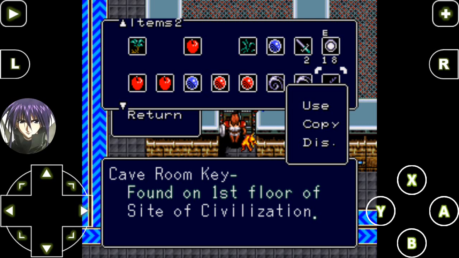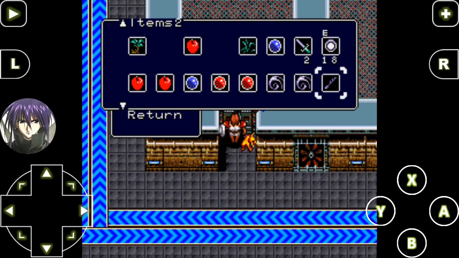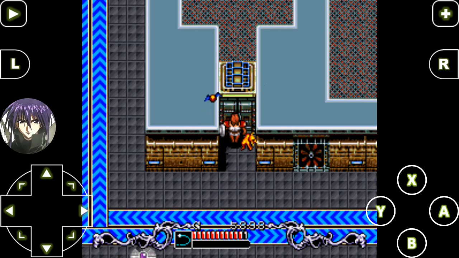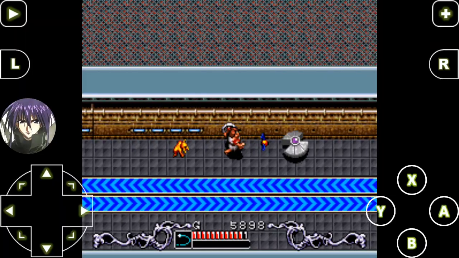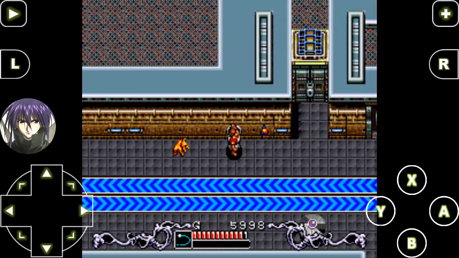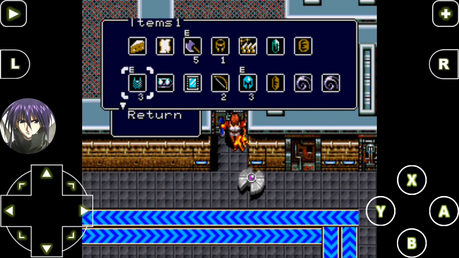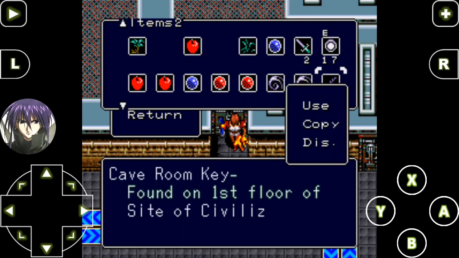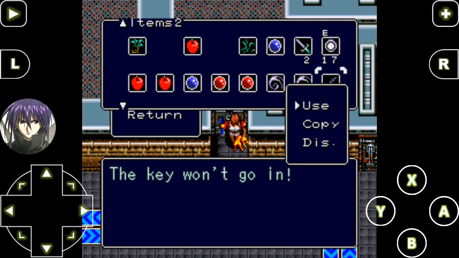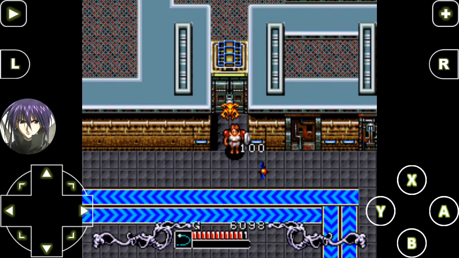Gabriel, found on the first floor of the site of civilization. Point of the key shines to the southwest. The key won't go in. Okay, so it's always a good idea to also test out the block, especially since I didn't know this was going to be here. Oh, shit. Okay. Key won't go in. Okay, so there's only one other choice. Nice.